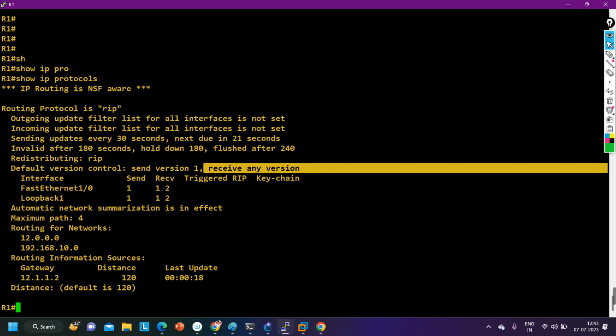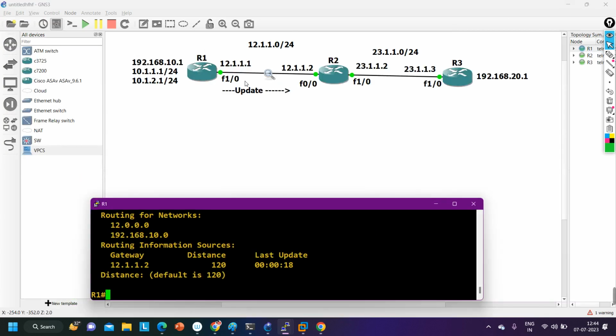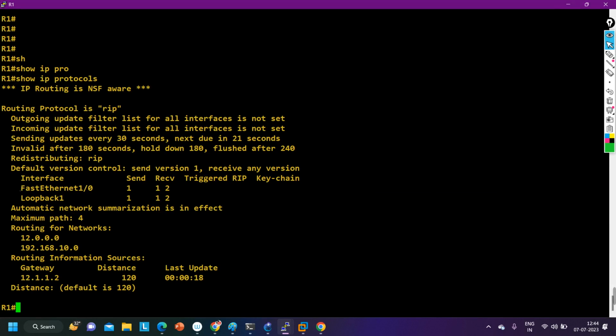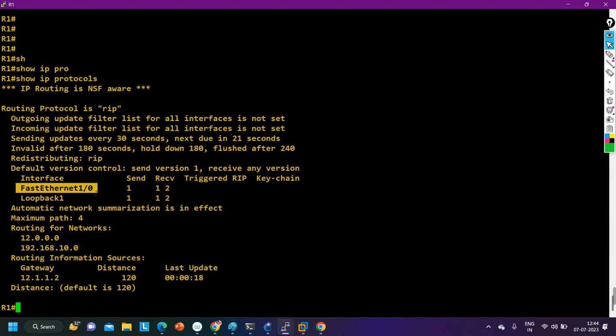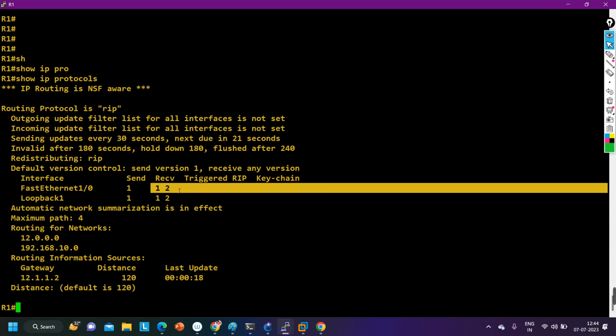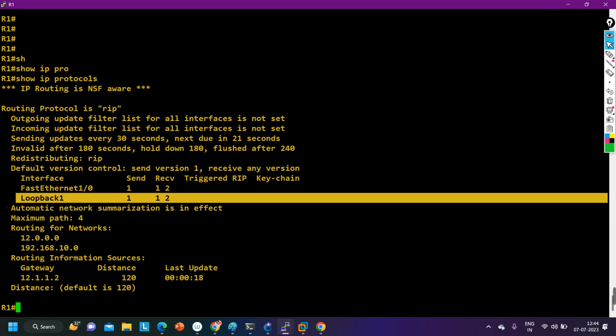After that, the interfaces where you are running the RIP routing protocol. You are running RIP on FastEthernet 1/0, and you are running RIP on the loopback 1 interface. Yes or no? Yes. So here we have information about the interface as well. From this interface, it is sending updates of RIP version 1, and it is receiving updates of version 1 as well as version 2 from the loopback 1 interface also.